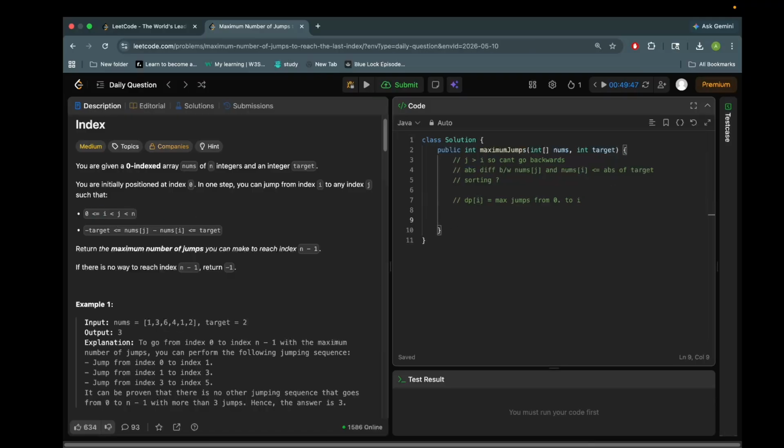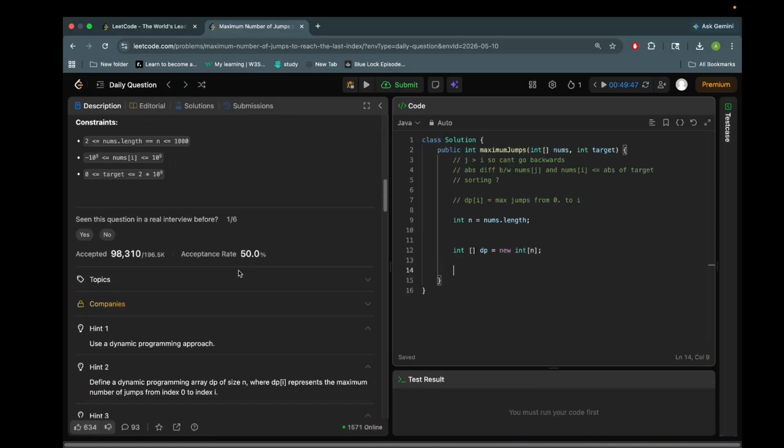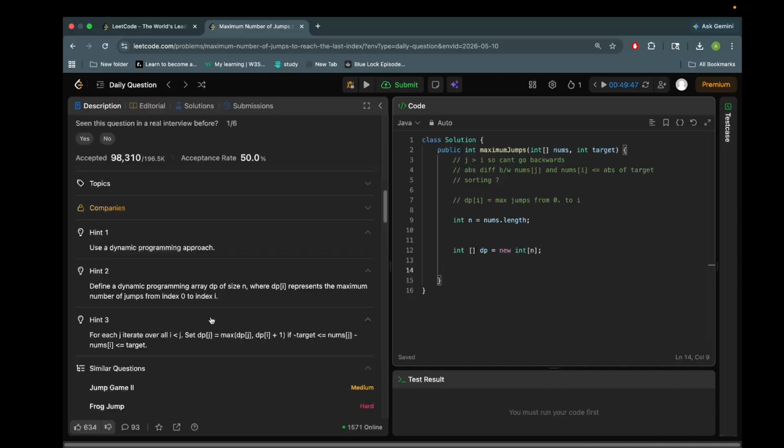Now let's create an integer n equals nums dot length, right? And then an integer array dp, new integer array of size n, where dp[i] represents the number of jumps for each index in target.